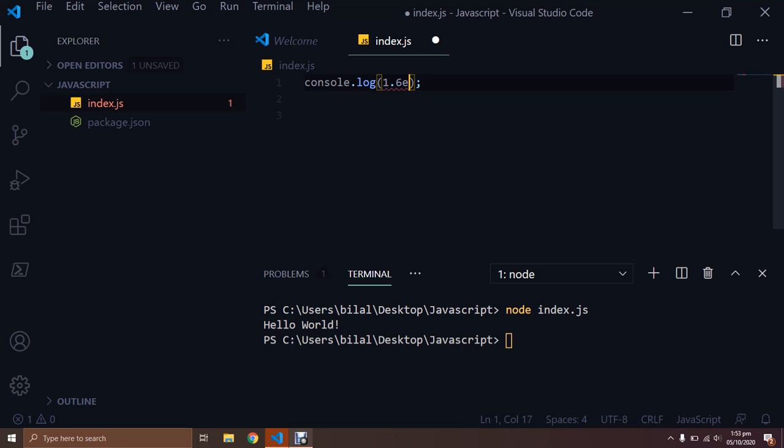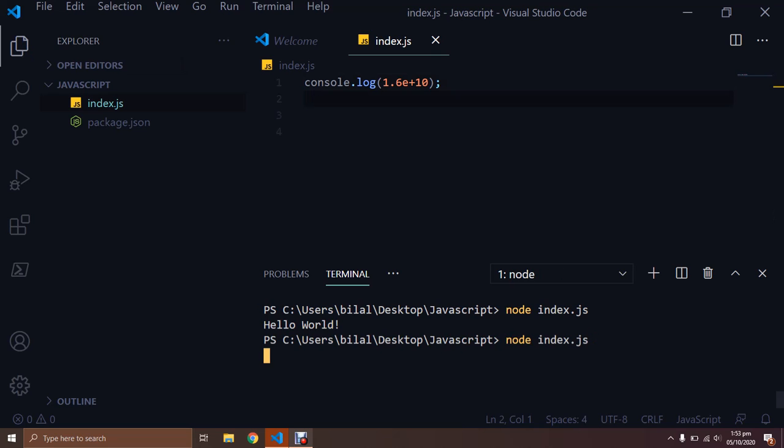So I'm writing 1.6 e plus 10. So it looks weird, right? 1.6 e plus 10, but it is a number, and if I save it and run the code, you'll see what this number is. So this number is actually 16 billion, right?